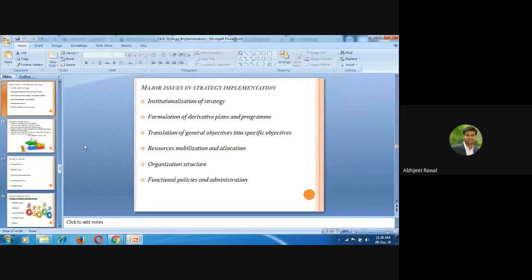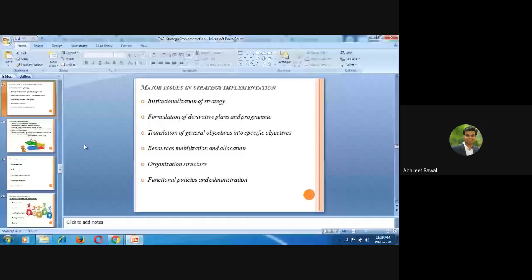Then you have organization structure. Organization structure is more important, said to be the organization hierarchy. अगर आपके ऑर्गेनाइजेशन का स्ट्रेटेजी आपके ऑर्गेनाइजेशन स्ट्रक्चर के साथ नहीं जाएगा, so there is no meaning of making a very brilliant strategy which is formulated and which is implemented. अगर आपके ऑर्गेनाइजेशन का उतना स्ट्रेंथ नहीं है या कैपेसिटी नहीं है, organizations won't be able to achieve the ultimate goals or objectives of an organization.